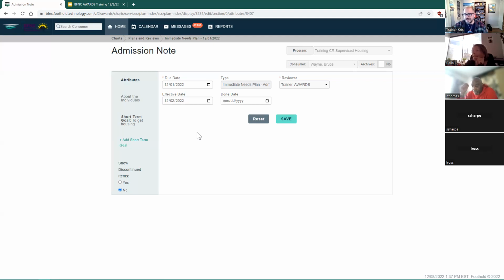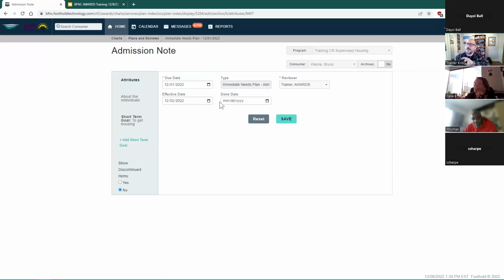So if you don't have a done date, they might ask, how come you don't have a done date in here, and it's not all filled out? However, let me just say again, I'm going to keep the done date blank. When I save this page, it's going to fill in the done date with the effective date. Cool. So you don't even have to think about the done date.